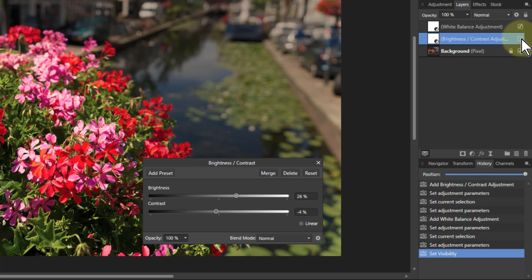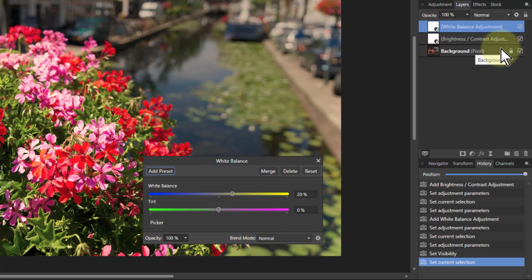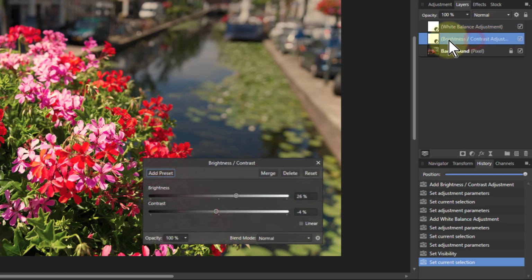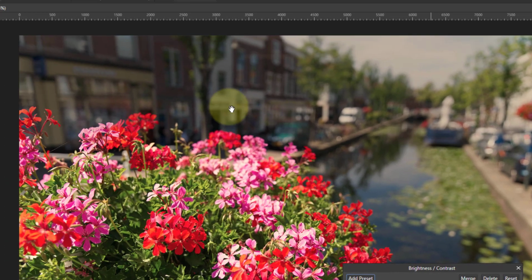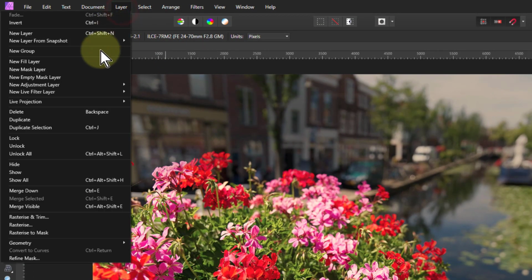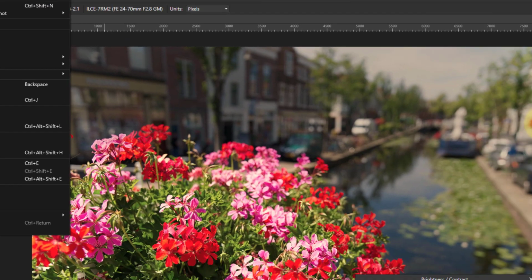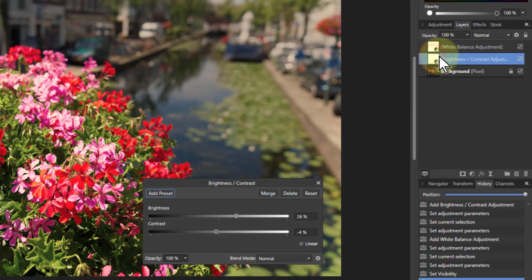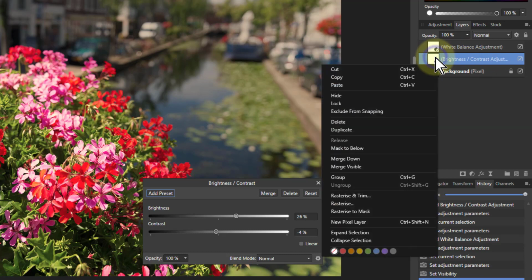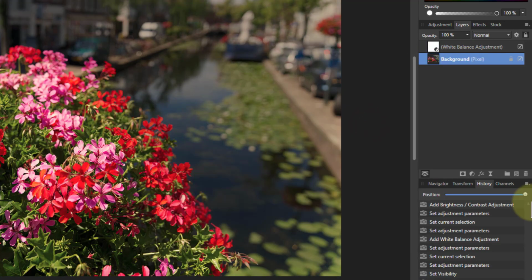And so this gives us a lot more control. We can go back, we can adjust things like this, and when we get to a layer like this, we can always delete that layer altogether. If I decide I don't want it, I can delete it. You can do that by going to layer and delete here, or what I normally do is, because my eyes are over here, I right click on it and go down to the delete here, and that's deleted that there.